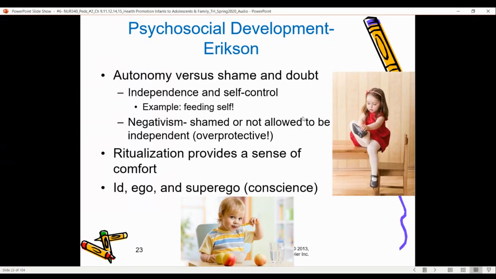The toddler that's trying to feed themselves, the 12-month-old does not have a great ability to get the food from the plate to their mouth. One of the skills that we want them to learn is the ability to use a spoon. So getting that spoon from the plate to their mouth without dumping it all over themselves is hard. It takes time. By the time they're 18 months, they should have the ability to get that spoon from the plate to their mouth and keep the food on the spoon. So 18 months is when we see spoon use.